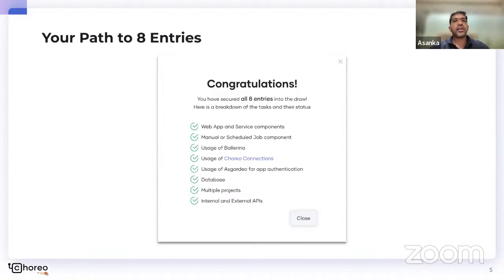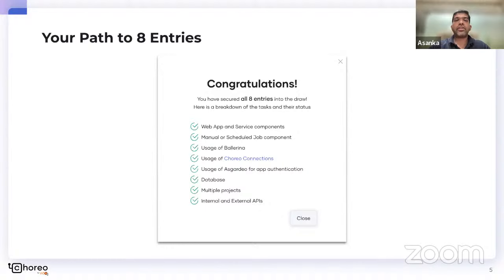Projects, in a way, define the network boundary within which the services can communicate. I'll go into more details when I go through the demo. If you have multiple of those, you will earn another entry. And finally, you need to have an internal and an external API in your solution.